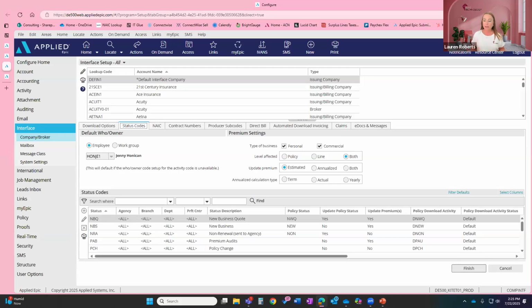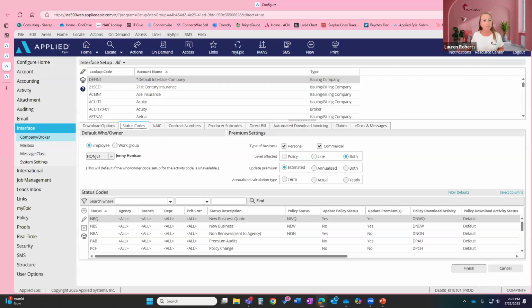So think about if your policy is on an installment schedule, you're only going to be seeing a portion of that premium until the end of the policy term. So anytime during the policy term, you're not going to see what that annual premium would be estimated at. So this really is the goal, to get this to generate for estimated premium and commission, because download is just going to put in exactly what you're receiving from the carrier.